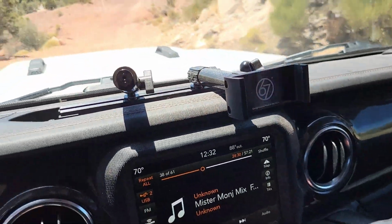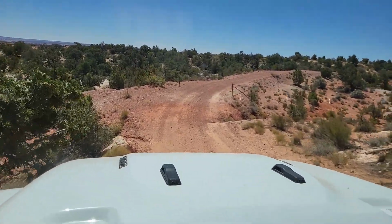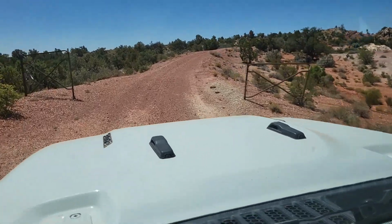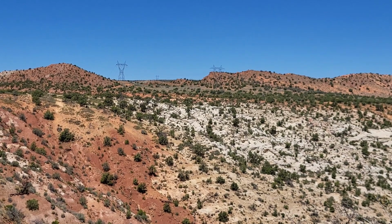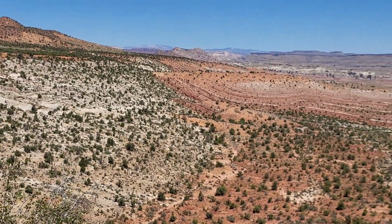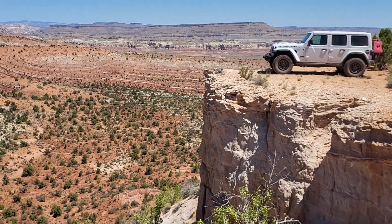One of the problems with videoing here in the summer desert is your electronics overheat. I just had my phone tell me it needed to cool down, and now I'm proceeding past the Rancher's Gates out into more civilized roadways. Wire Pass that we just came over, and of course the wires are the transmission wires they're talking about. It's quite an aggressive route up there, but look at the expansive beauty that we are in now. The nice bowl, the colors that come out, and the distance. The 392's perched on top of a nice outcropping.